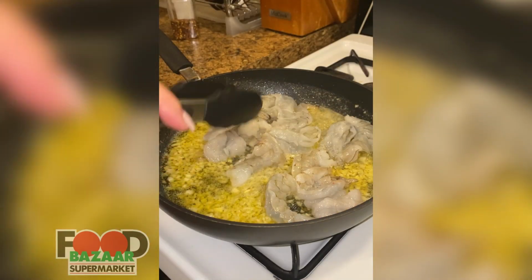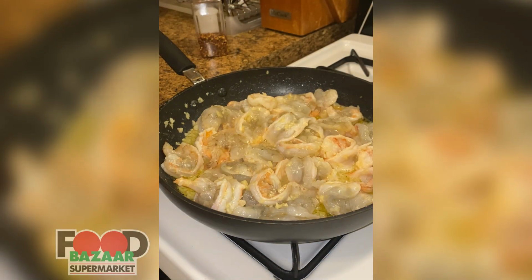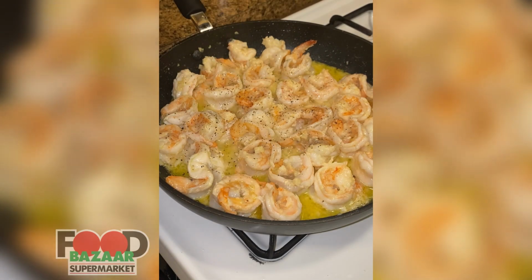you have handy. Next, I add in the fresh shrimp, and I'm using 1.5 pounds of jumbo shrimp that I peeled, deveined, and cleaned, and I toss them into the butter sauce. Shrimp cooks fast, so I let them cook for 2 minutes on one side, then I flip them over, and another 2 to 3 minutes on the other side.